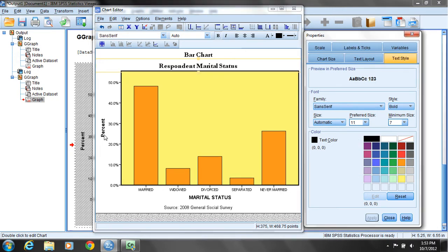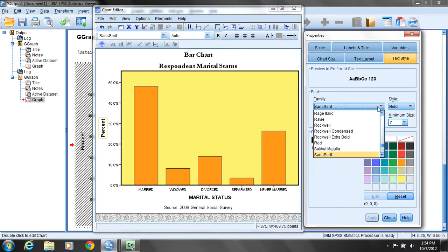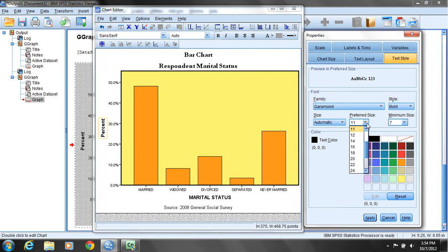I can also change the labels by double clicking over on percent. I'll change that to Garamond. I'll make that a little larger. I'll choose 12 for a font size and apply. I'll do the same thing for the labels on the x-axis, the numbers.